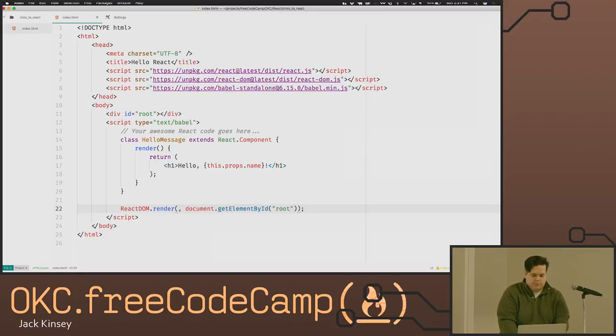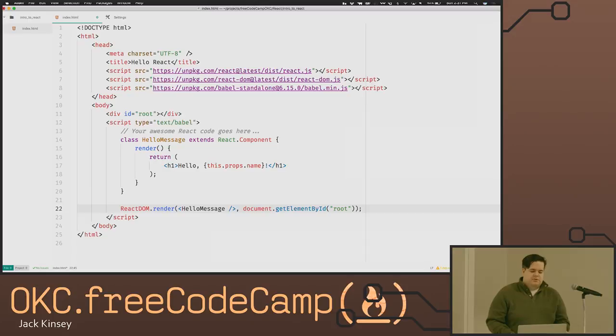We don't need to call that anymore. We simply just do open angle bracket, and we called it HelloMessage, and then closing angle bracket like that. So you basically create your own HTML tag. That's essentially what it boils down to.